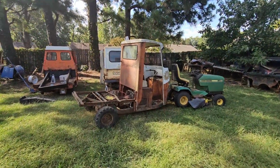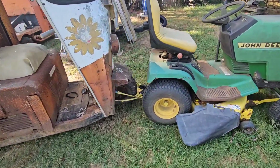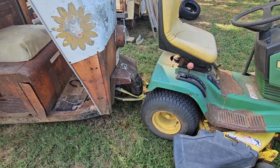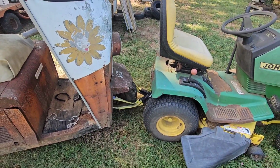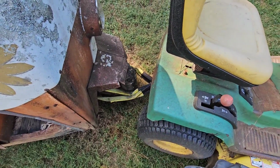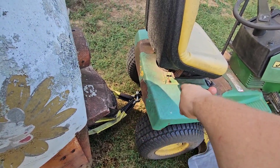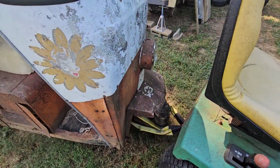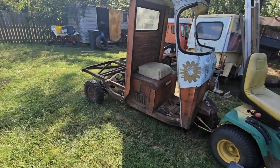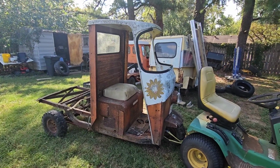Well, it is now in the backyard with the rest of them, and the front wheel I didn't really have to mess with. It was basically free. It just needed just a little pull to get that last little bit freed up. Used my little recovery straps right here, rub it up against the tire, but I don't care. Hooked up to the hitch on my John Deere here, and was able to tow it to the backyard. Drove it, did a loop around the front yard, and then back to the backyard just to make sure everything was free.